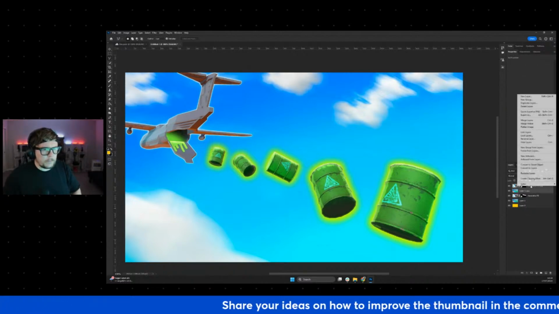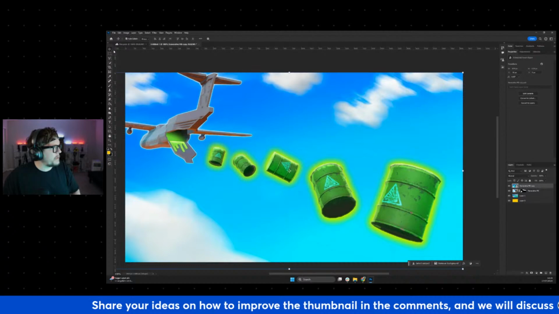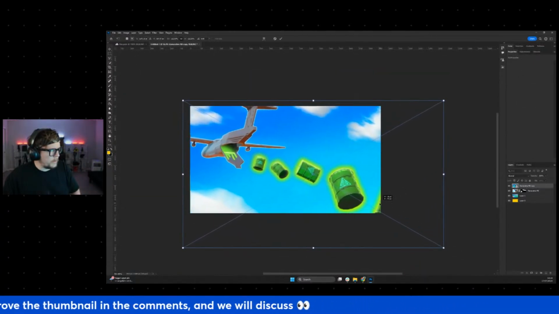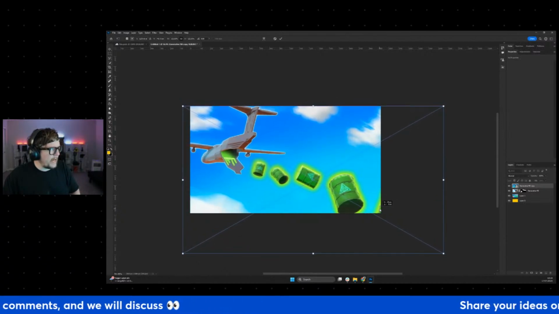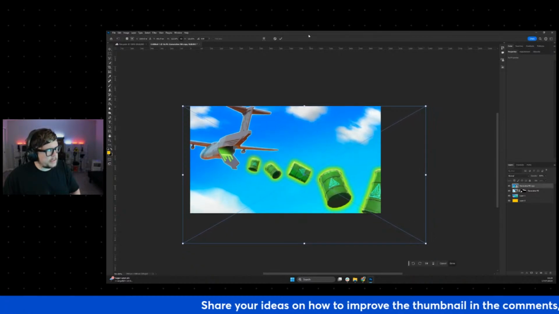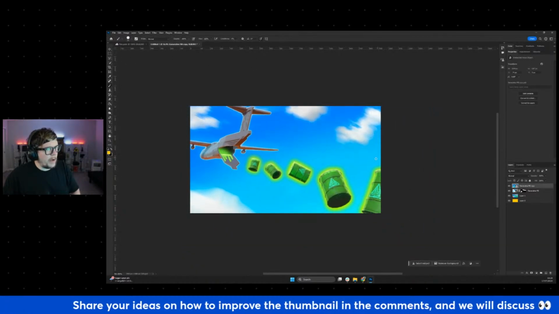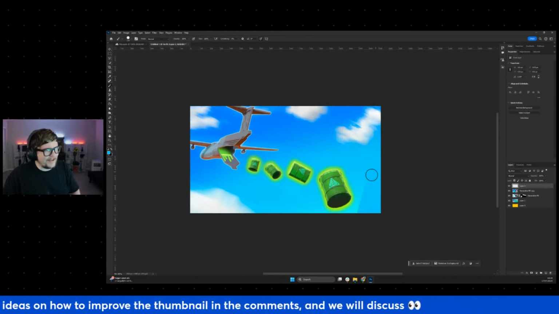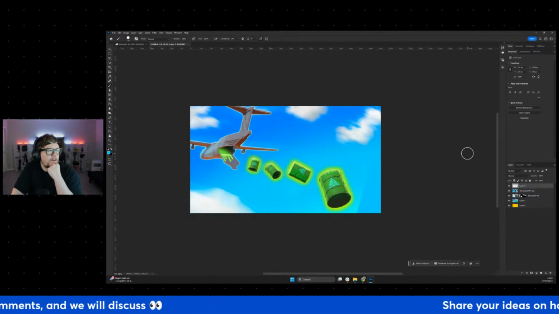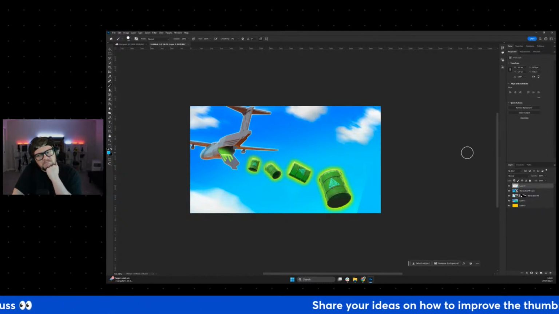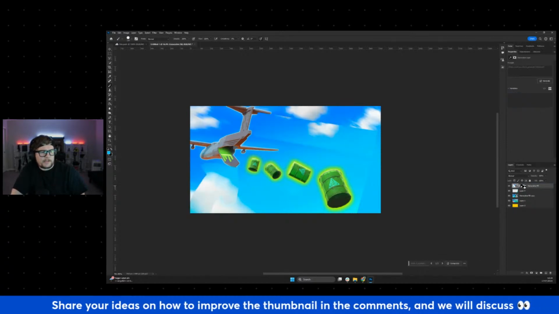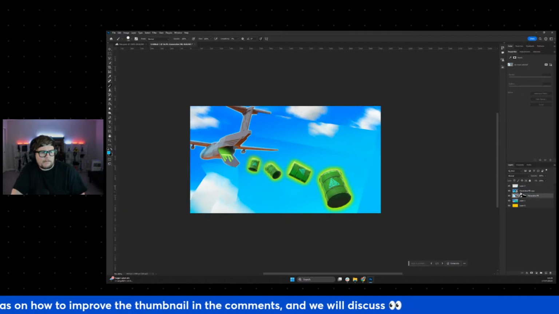Okay, so let's just flatten that real quick and see what KT's idea looks like. If this was the case, I really like where the plane is itself. So, if we had something like this, or one less barrel, I'm gonna just make this to get the idea across. That's what it would look like. We could throw the stuff back in, but that's not how you throw it back in.